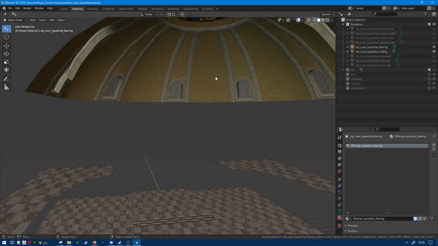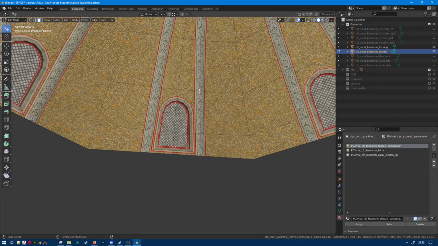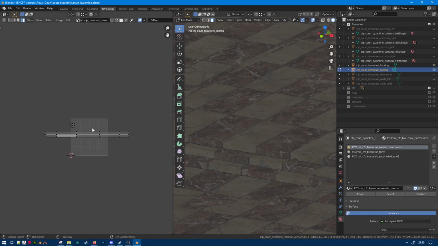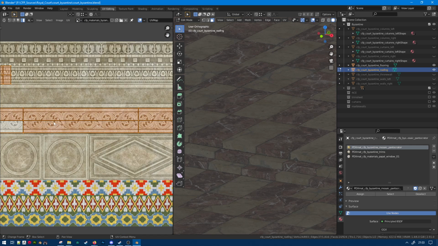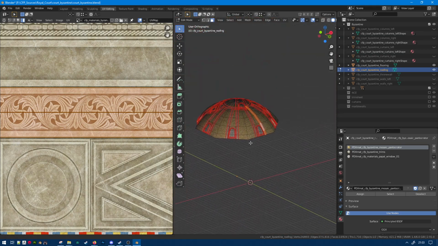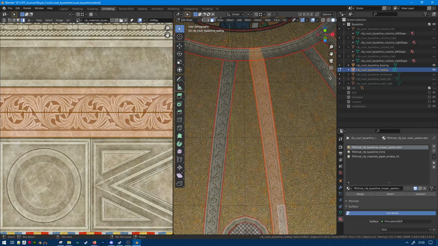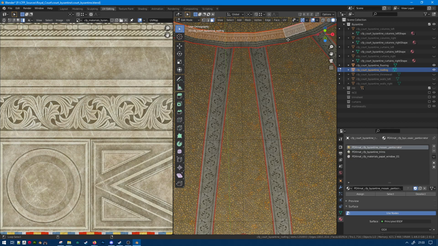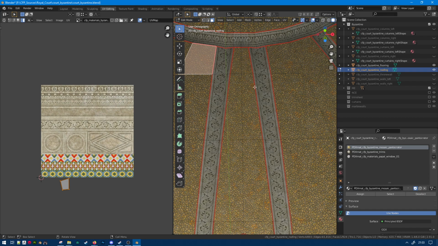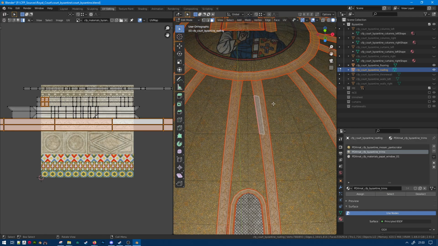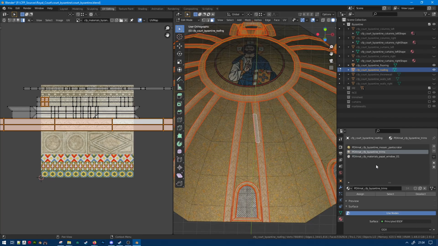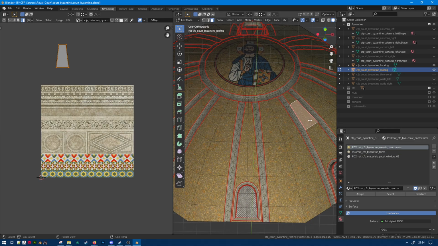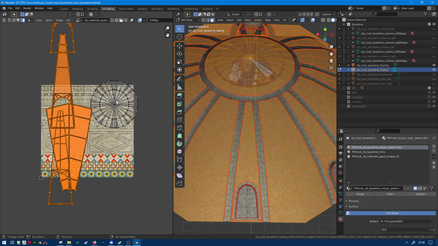The roof is, again, look, this is a trim sheet. Where is my trim sheet? Not there. Trim sheet, right. And it uses the nice curved flower trim sheet in a quite large scale. And here again, it's a trim sheet. And basically, if I just go into my material list and select the trims, everything that is orange here is on the trim sheet. So that's one material. And then we have a second material, which is the Pantocrator Christ.